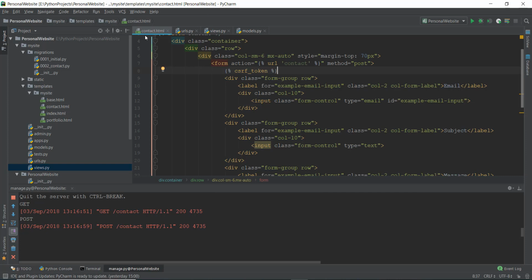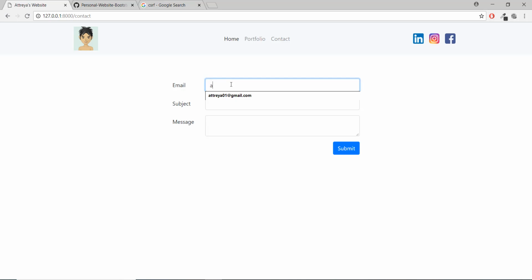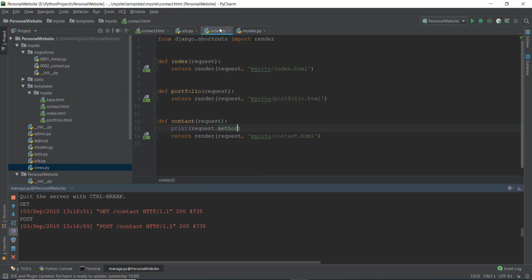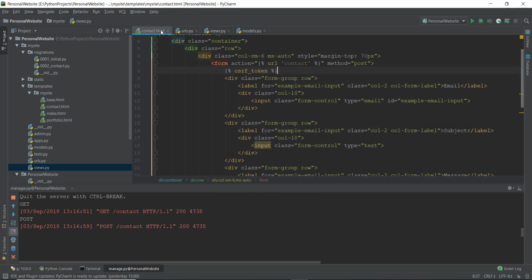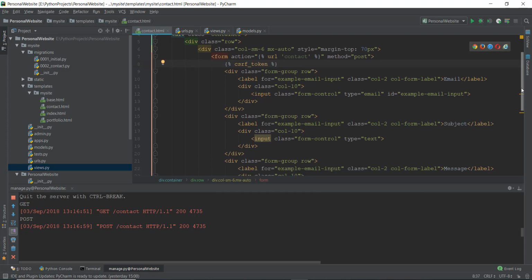Now the next step is that we want the form items. For example, when we enter stuff over here, we want all of this stuff to go from this contact form to our views.py file, and once we get it into our views.py file, we can actually send it to our database. But the first step is to send the data from contact.html, when we press the submit button, to this views.py file. So for that, we are just going to add some names over here.